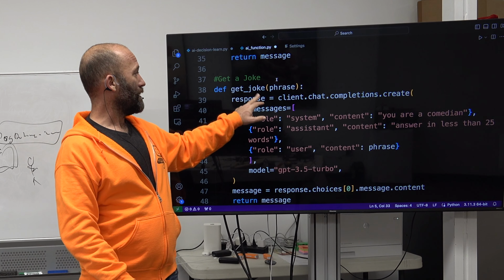SQL_find equals select all from decision where query equals question mark. So this is the safe way of doing this. Instead of simply doing an F string where we put the query value in, you put the question mark, and then you do cursor.execute SQL_find. So the SQL statement, comma, parenthesis, the query. So this corresponds to the question mark. Comma, you do put that comma in, and then you close everything out. So basically, it's going to run the SQL statement, add in the query value, and this stops things like SQL injection attacks.